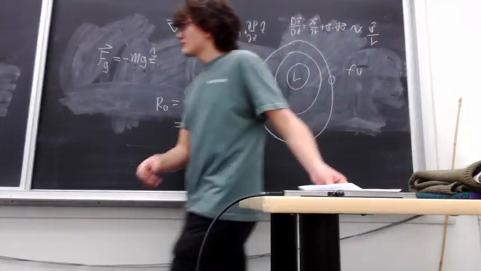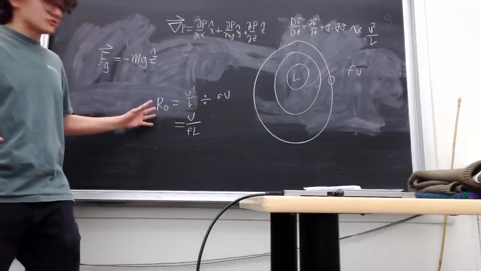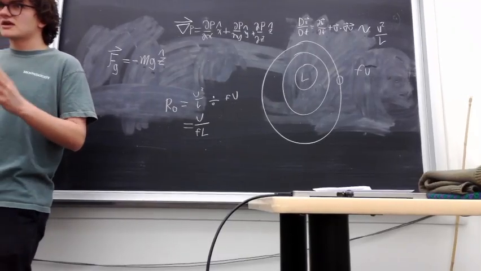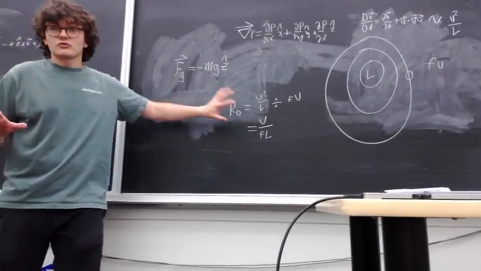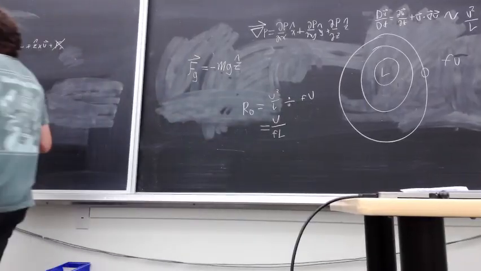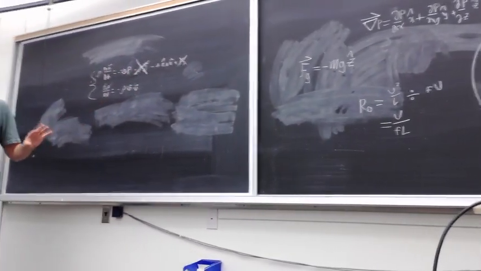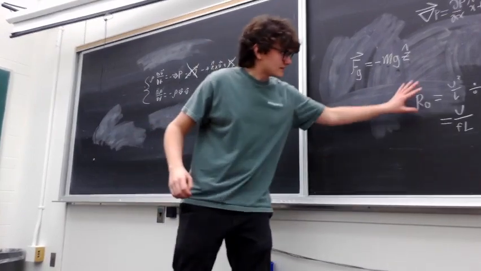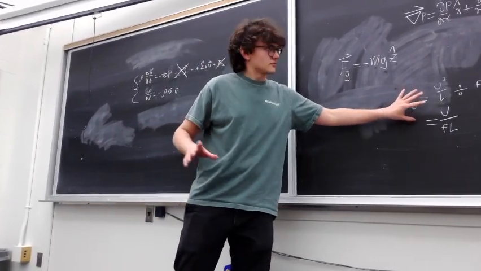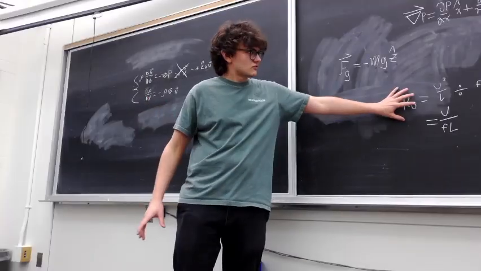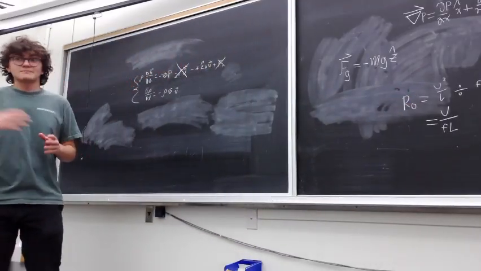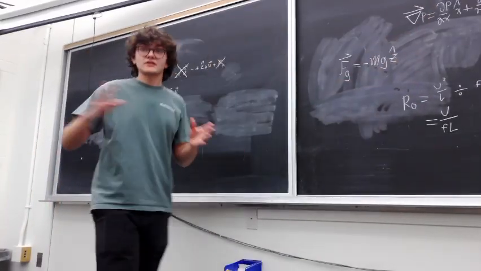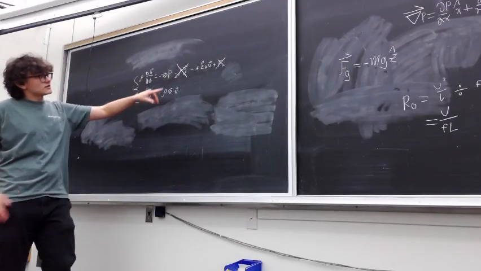So what we have found, we have derived a non-dimensional number which describes a certain balance in the forces of our system. And depending on the value of this non-dimensional number, the different terms in our equation will be more or less important. This non-dimensional number is named after a guy named Rossby, so this is the Rossby number. If it's really big, that means that the u squared over L, the inertial term, dominates, and we can get rid of this term.